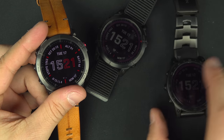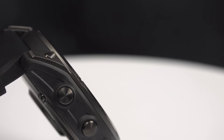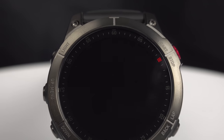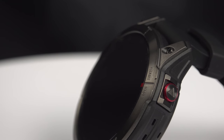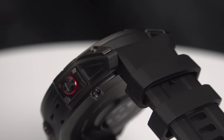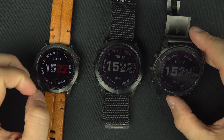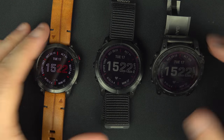Speaking of sleep mode, all three watches are very well designed for wearing during sleep. It's important because all these smartwatches can track sleep and you need to wear them. Most watches I've tested were not well designed to avoid waking you up — notifications, wrist movement triggering the screen right beside your eyes. But in the case of these three watches, they're really, really well thought out to not wake you up, and you can modify any setting that does.